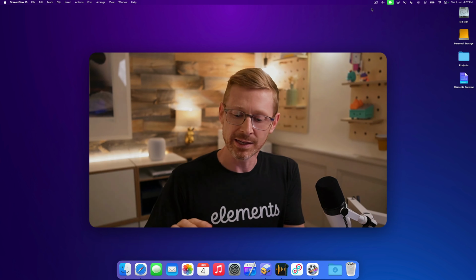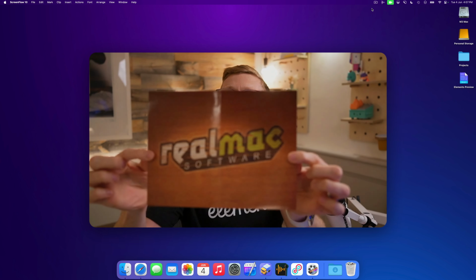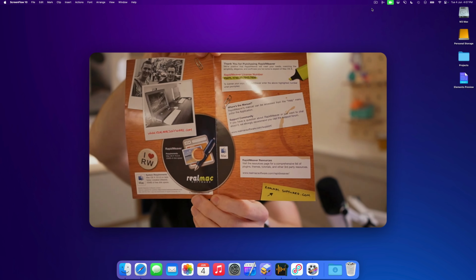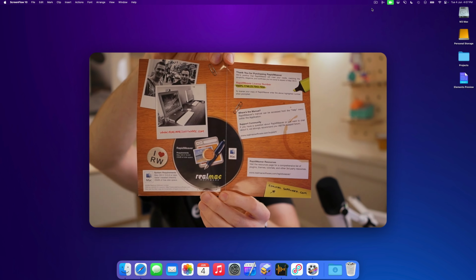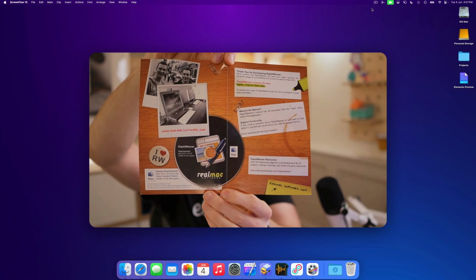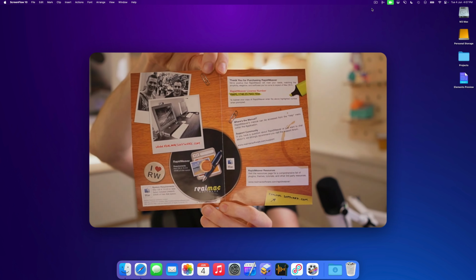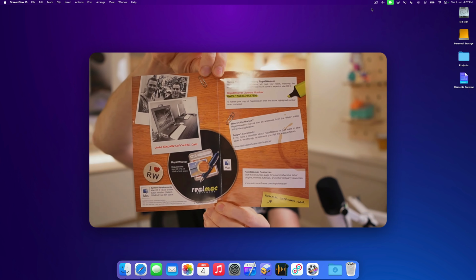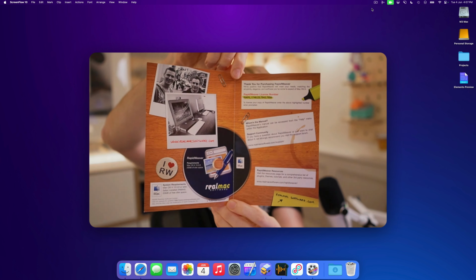Inside, it came with this nice little poster, like a Real Mac poster, and the instructions. There's a picture of me and Ben at our desk where we worked in the spare room. And there's also a serial number for RapidWeaver 3 there.